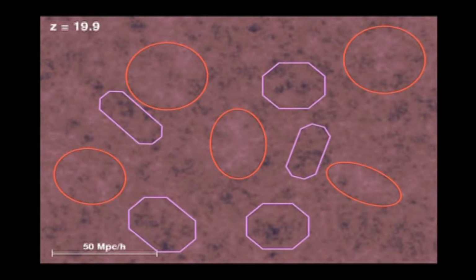Of course, I've just shown you the final patterns, but the simulation allows us to watch how the structure got that way. So let's look at that now. Here's the initial, almost smooth distribution of dark matter just 200 million years after the Big Bang, around the end of the Dark Age. You can already see areas of slightly higher and lower density, which I've marked with these shapes. Okay, let's start the movie.